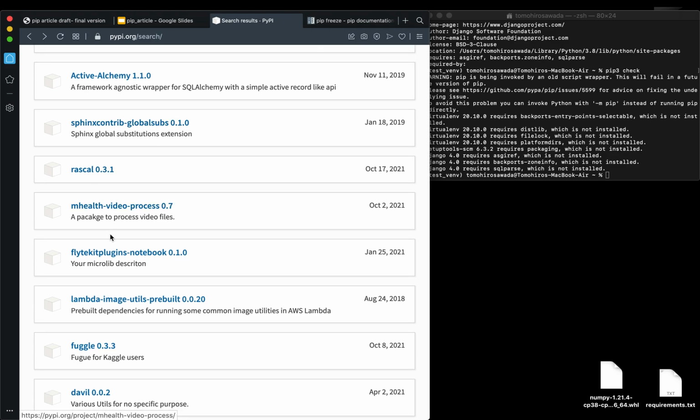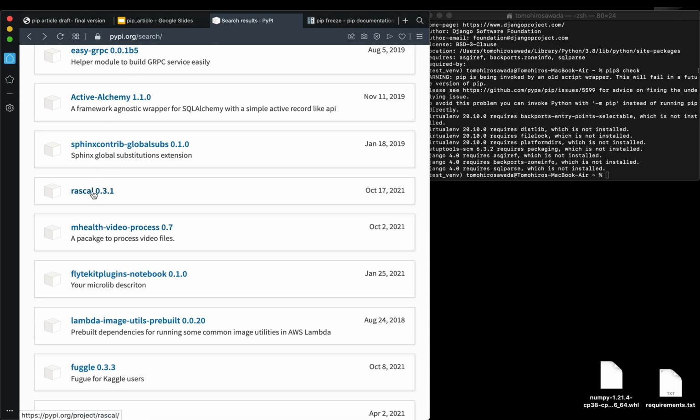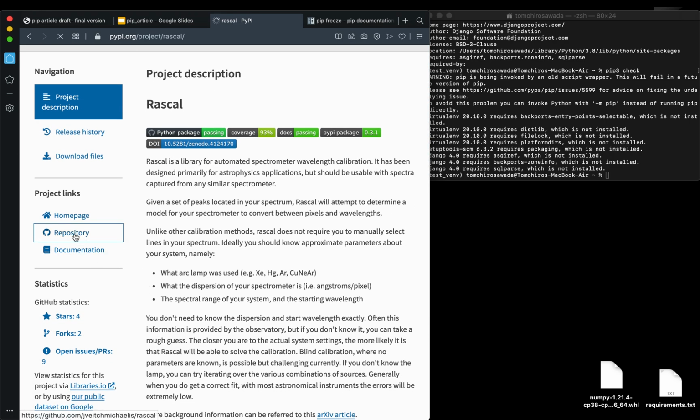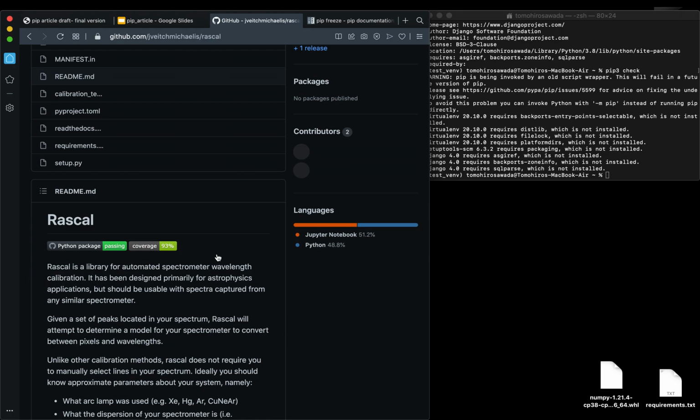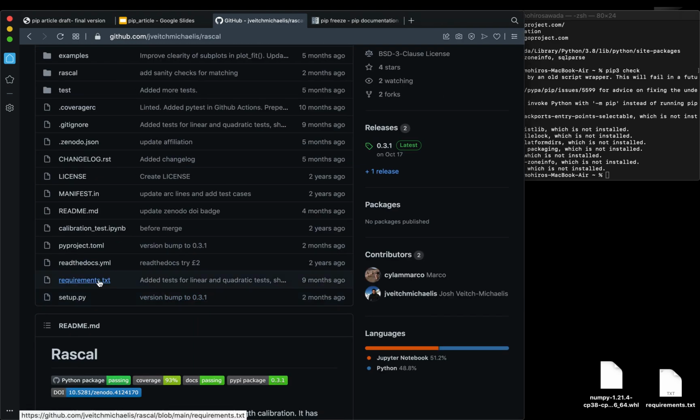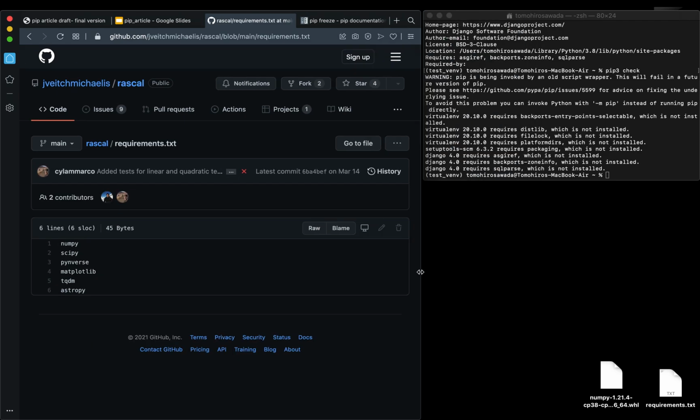For instance, if we go to PyPI and pick, I don't know, this one, Rascal, and then it goes to the repository, you'll find this requirements.txt file. If we open this, it's just a list of names of Python packages. And what this says is that these packages are required for Rascal to run correctly.